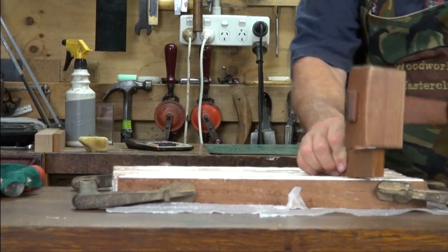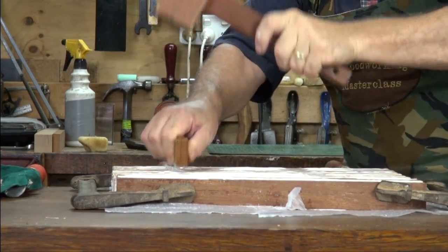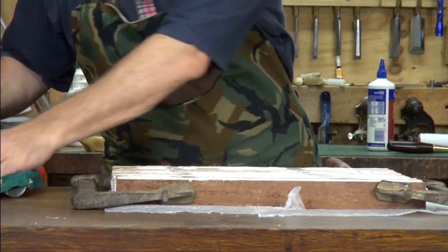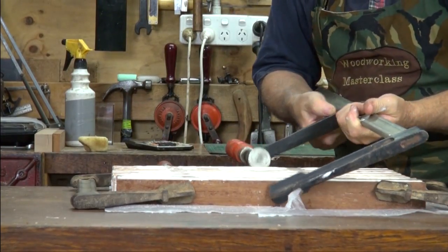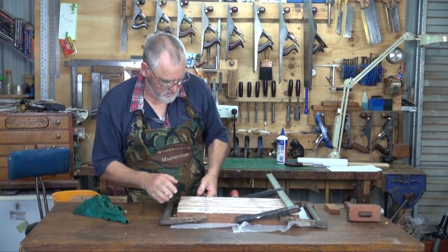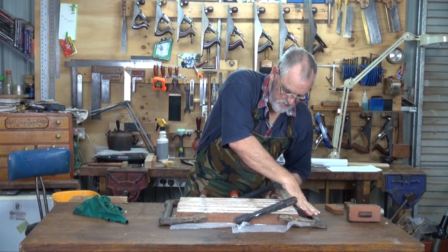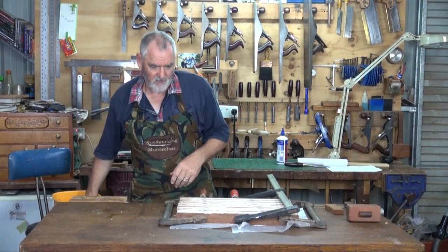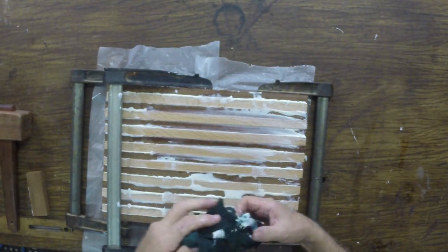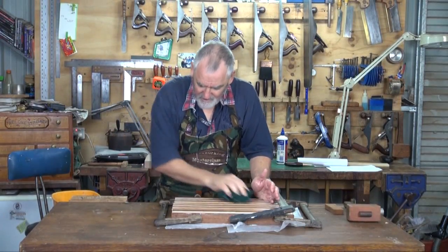Just knock that down. Put one in the middle for luck. Feel along the bottom, pretty straight. Clamps a couple more little turns. And that's it. What you can do now, of course, is wipe off a lot of that excess glue. That'll save you doing it later on. The more glue you can get off at this stage, the easier it is at the finish.